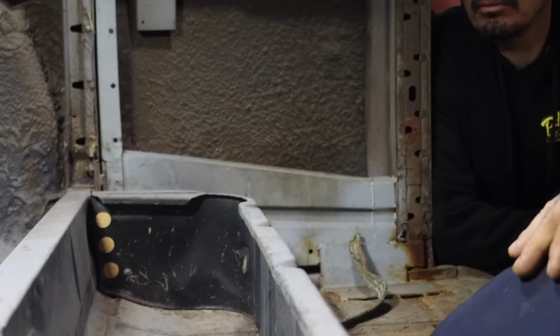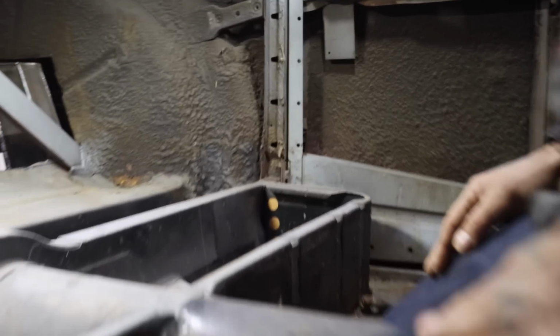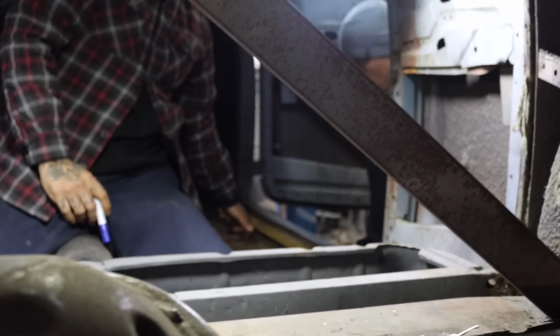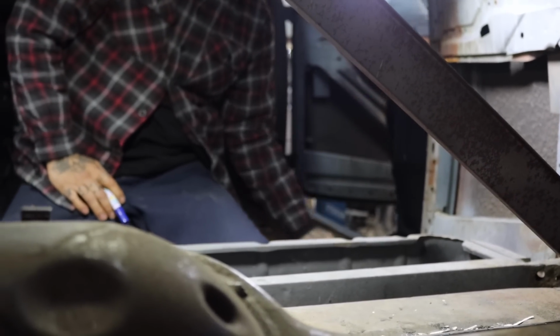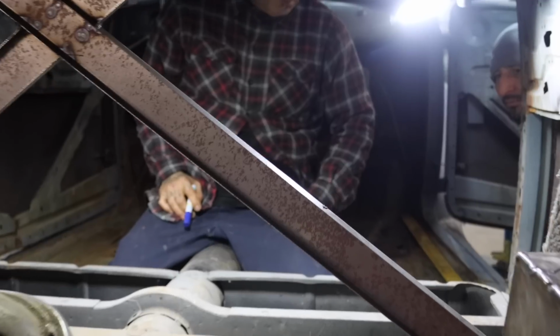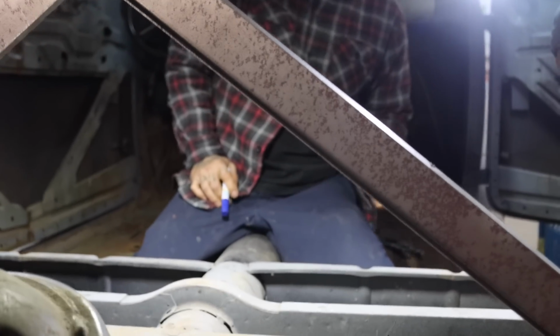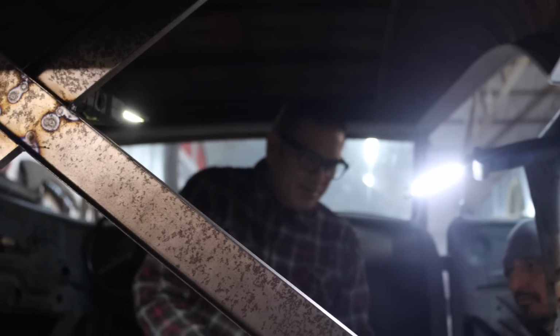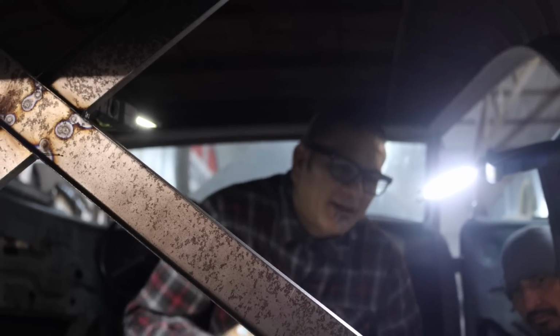You understand what I'm saying? Oh, yeah. It makes sense? Oh, yeah. So we're going to go like this, and we'll go up to here. This is where the four link's probably going to sit. We can probably still utilize this to go up. Make sense? Give me a marker so I can mark it. The frame is coming right here. See where the frame is at? That's where it's welded. Right here, this part right here. See that? That's the frame right there. I'm just trying to figure out what we should cut it to so we can create our new sheet metal nice and clean. The tunnel's going to come all the way up to here. So we're going to do it like this.